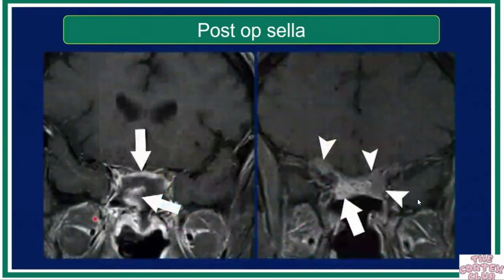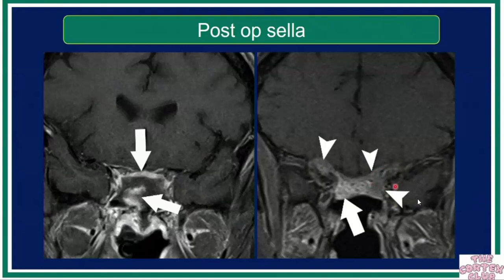And this is what we do. This is a post-op sellar which shows this kind of a resection cavity. There is some enhancement of the flap itself, and this is a follow-up image where we wanted to see whether or not there is recurrence. And it's just a matter of comparing the two images. Right here, I'm not seeing any kind of nodular enhancement, whereas on the follow-up imaging, I'm seeing a lot of nodular enhancement in the parasellar region. Even here, this was just a linear enhancement of the flap itself, but on this image, I'm seeing a lot of nodular enhancement on the follow-up images.